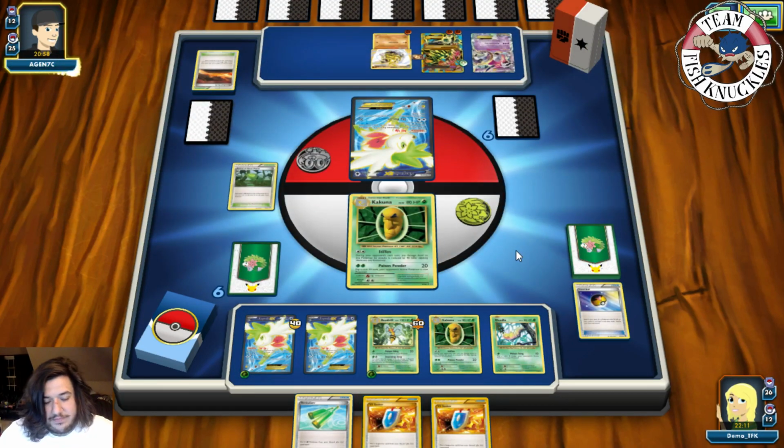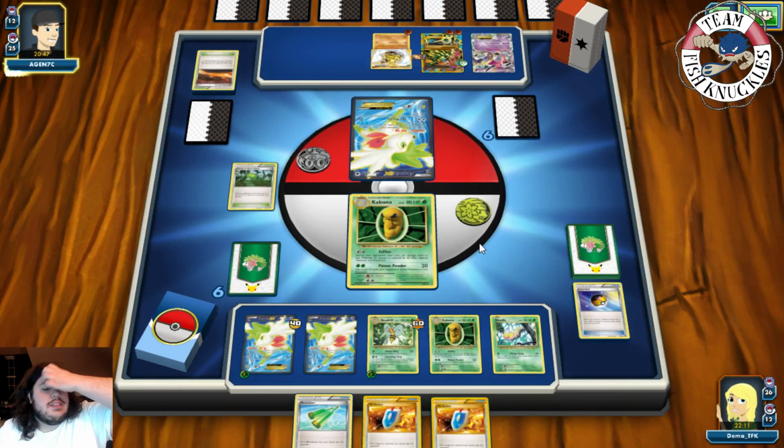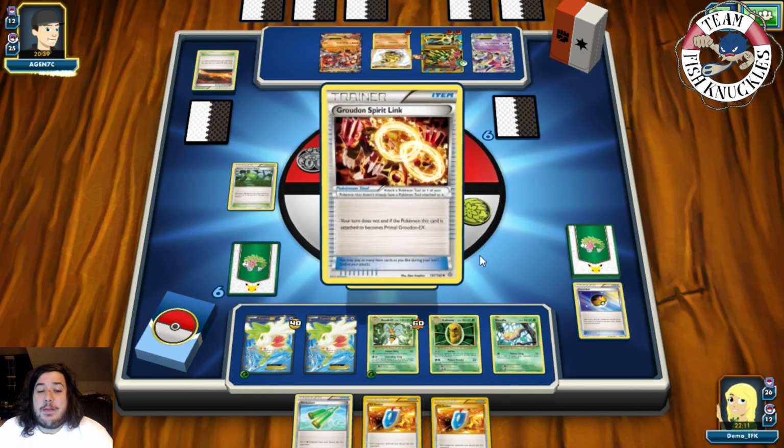We're going to draw a card. Alright, so we're not going to knock out the active. I mean, we're not going to do any damage. We could have, but I really don't want to lose this Beedrill. Now, next turn we can get a Beedrill, put that down for retreat, and then maybe go for Swarming Sting for 80. Which is still not the best thing at all. Like, it's terrible, actually. Alright, so another Groudon coming down, okay. But if we can get out of these Beedrills, we might be okay.